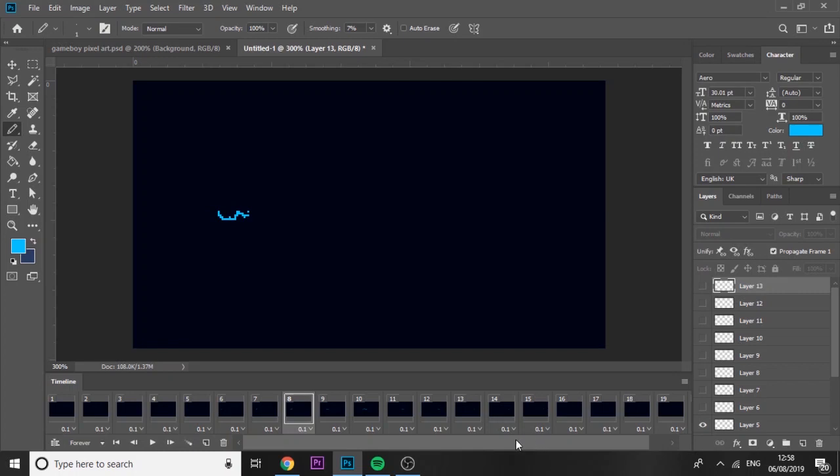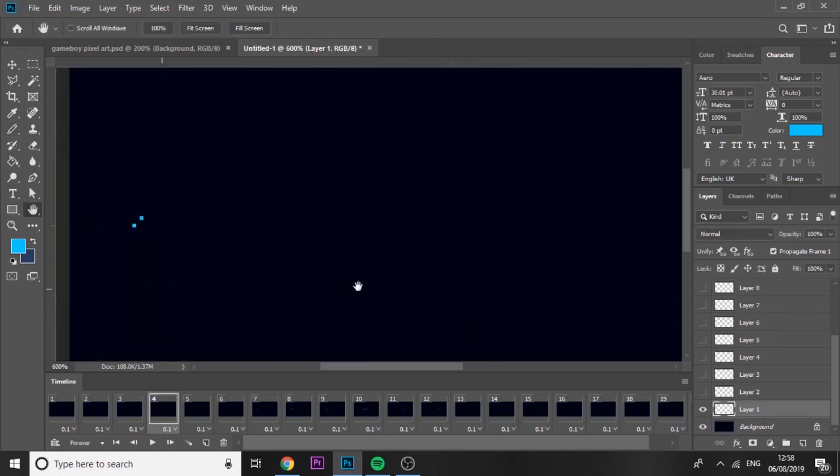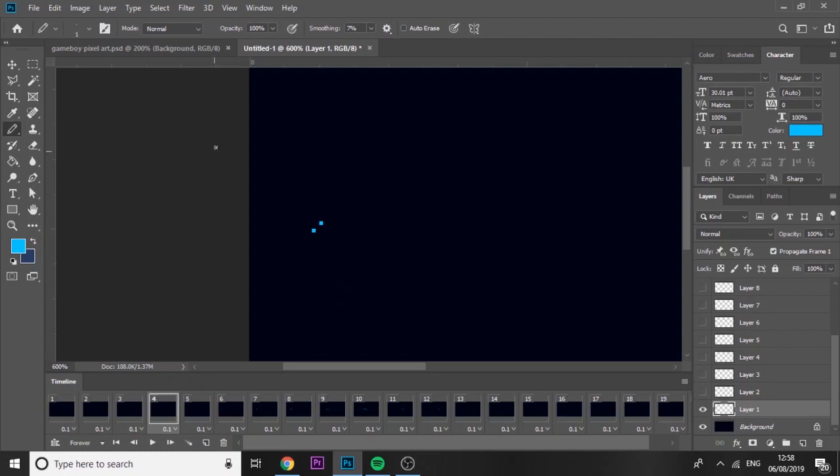It looks pretty cool so far. Now you can be creative and add color and detail. I'm going to bring down the opacity to about 40 and on the layer I've got add little spots to show like the electric is giving off a little glow. On layer two add a bit more, layer three a bit more. Also go to white and add little spots of white on top of the blue to make it look properly bright — that looks really really good.